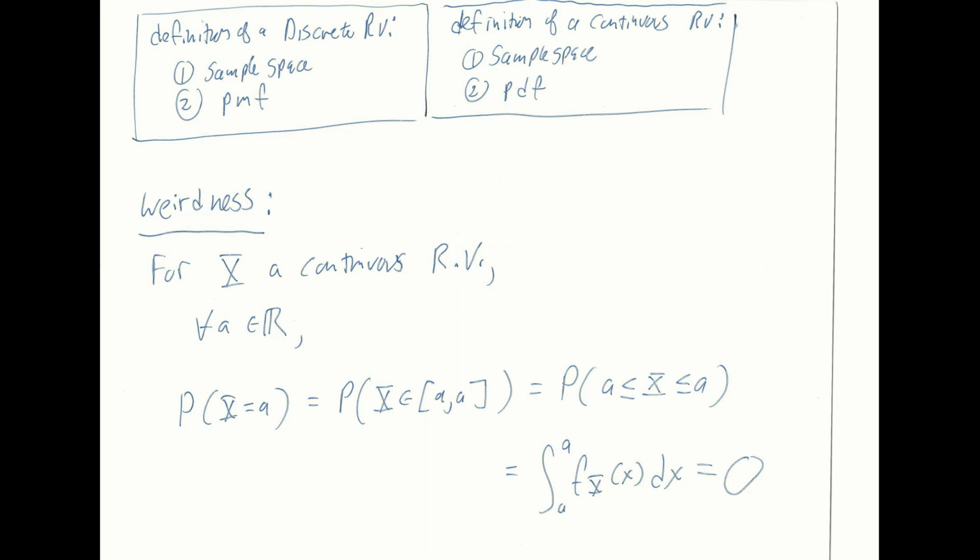Equivalently, if you are defining a new continuous random variable, as we will do next time when we look at some examples, it is necessary and sufficient to give the sample space, here an interval of the real line, that's the collection of values that are possible, and you also need some way of characterizing how likely the different values are, and that will be given now by the probability density function.